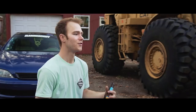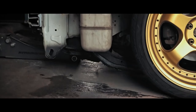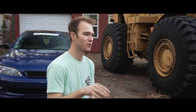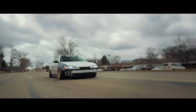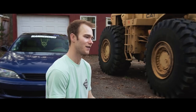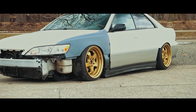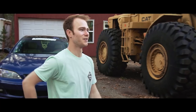My original goal with the car, and I have a video on it, this is when I first pulled it out of storage. The thing was on its nuts. It was about a quarter inch off the ground, and I would scrape everywhere and bang, and it was cool and all, but then I started to have some problems with the car itself, with the wobble going on. So I decided that raising it and adding 4 degrees of camber would just go hand in hand. And so far the wobble's gone away and it runs great and I'm not hitting the ground constantly. So it's a little bit more enjoyable and my back is definitely liking it.